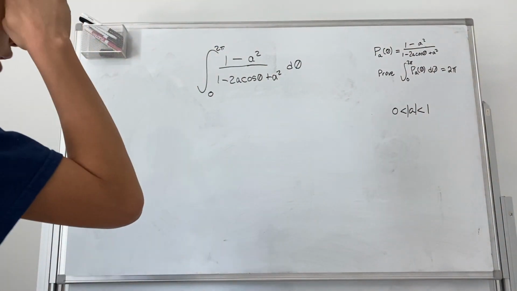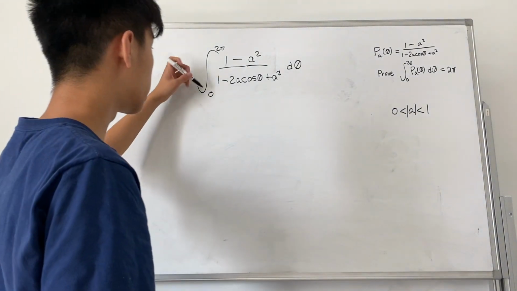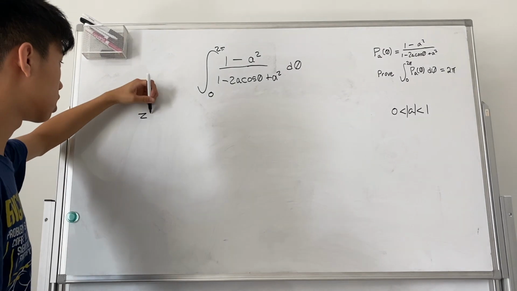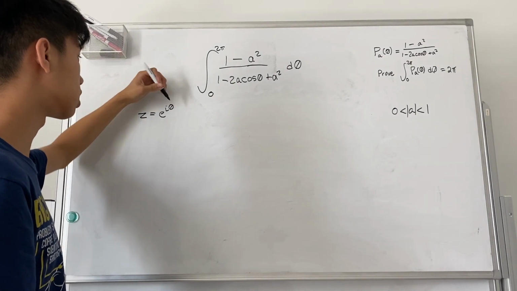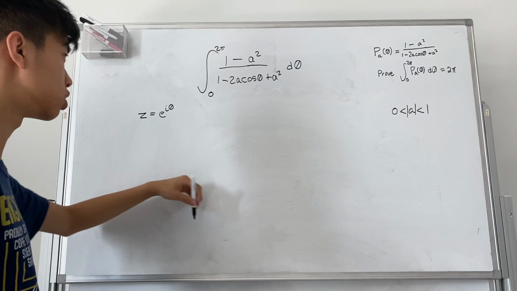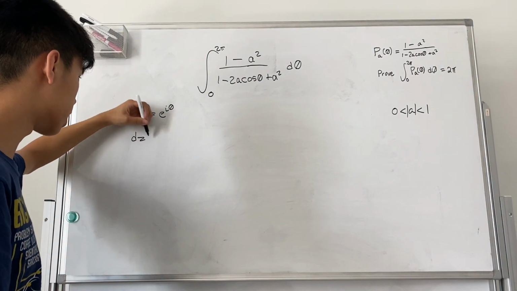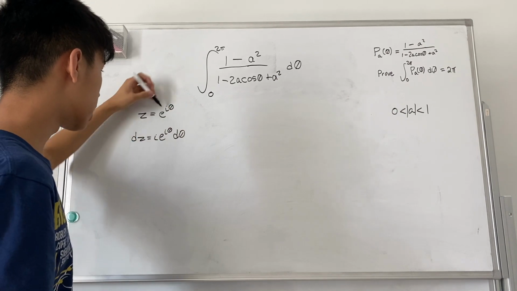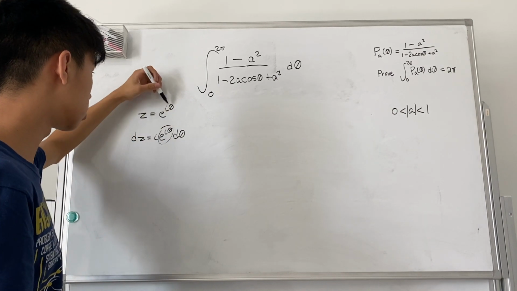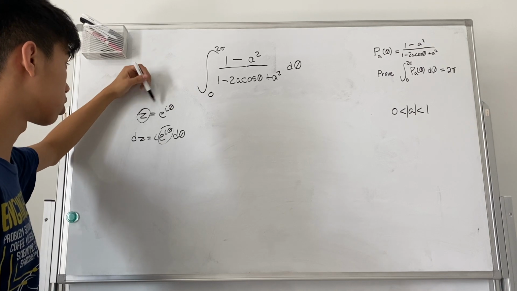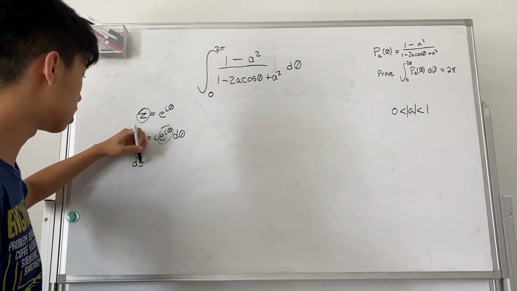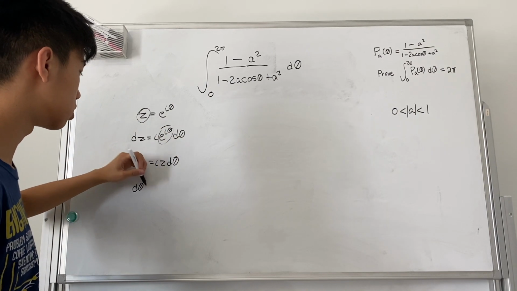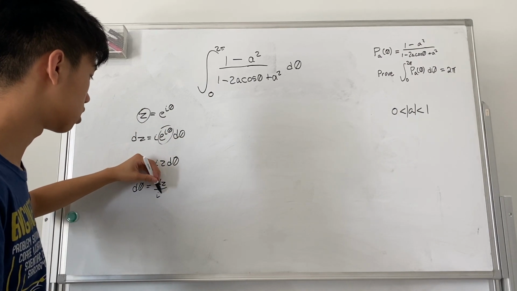So let's start. We can get closer to a solvable form of this integral by saying that z equals e to the i theta power. This is a u substitution, or rather a z substitution. We could differentiate it, so now we have i times e to the i theta power d theta, and then we could substitute in the e to the i theta with the z because that was the original function, so now we have dz equals iz d theta. Therefore d theta is equal to dz over iz.